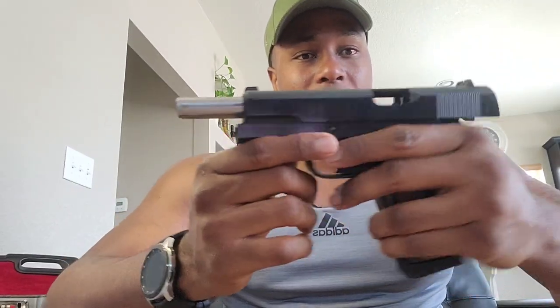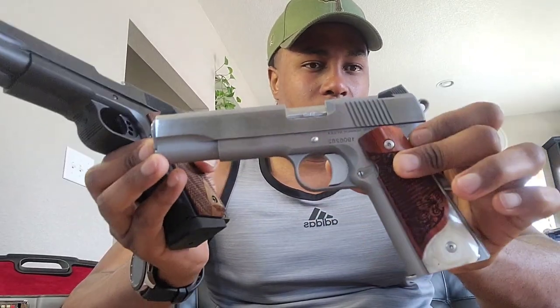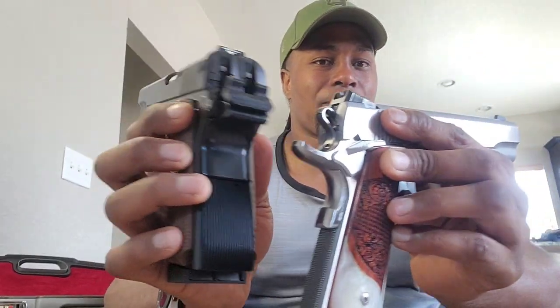And no, I do not plan to make this my new concealed carry. I know y'all are going to say, 'At 900 yards the bullets are gonna diverge' — stop, stop. I just want to do a little comparison. I got my Dan Wesson 10mm 1911 here — that thing is clean too. But look at that grip, man. That just looks so ridiculous — this is gonna be a super fun toy. I was looking for this thing for a minute. Look how mean that thing looks.